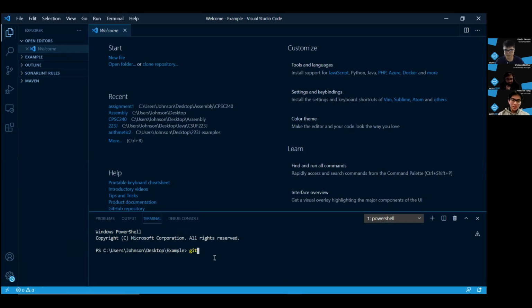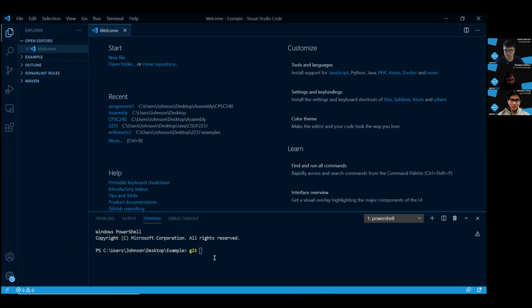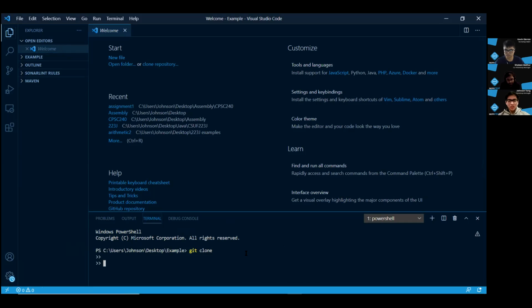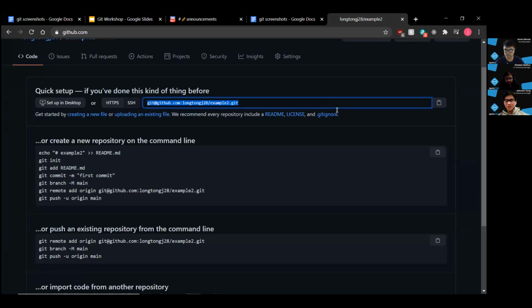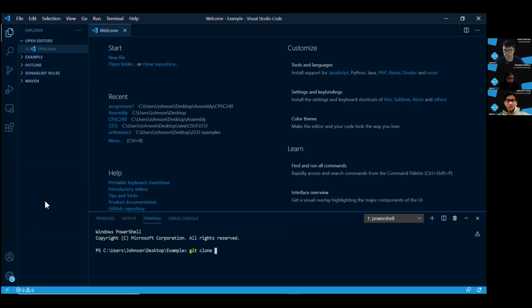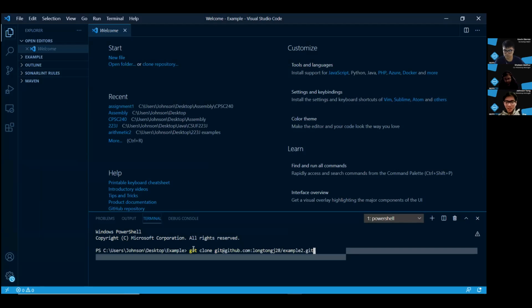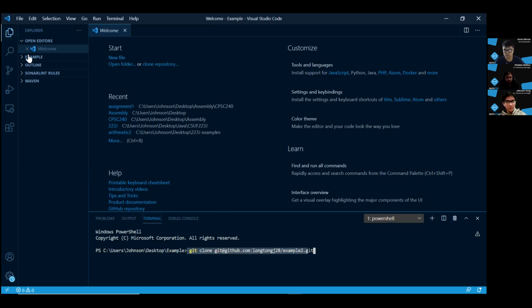So what you want to do is git clone, and then why is that not pasting in there? I think I have to click this. Yeah, there you go. So you have to copy that link and then paste it. You got to be inside the directory, and then you git clone and then put that link in.